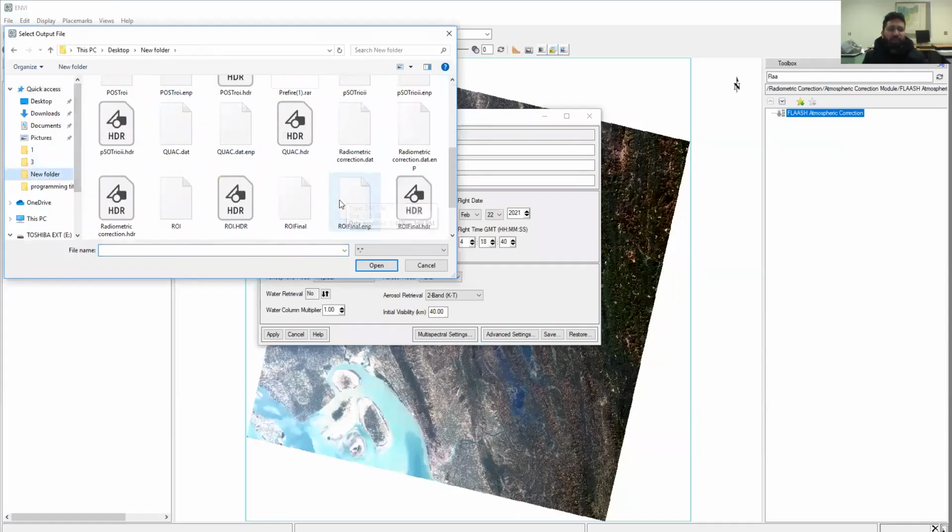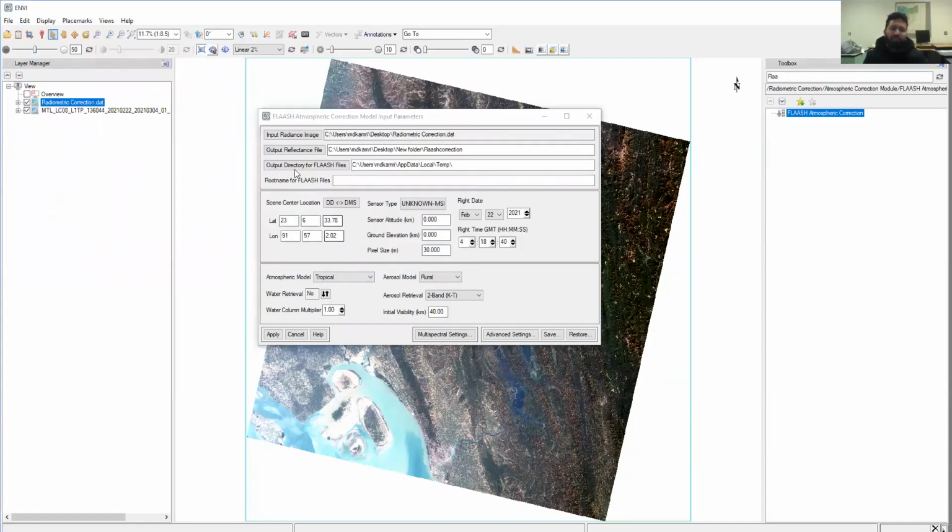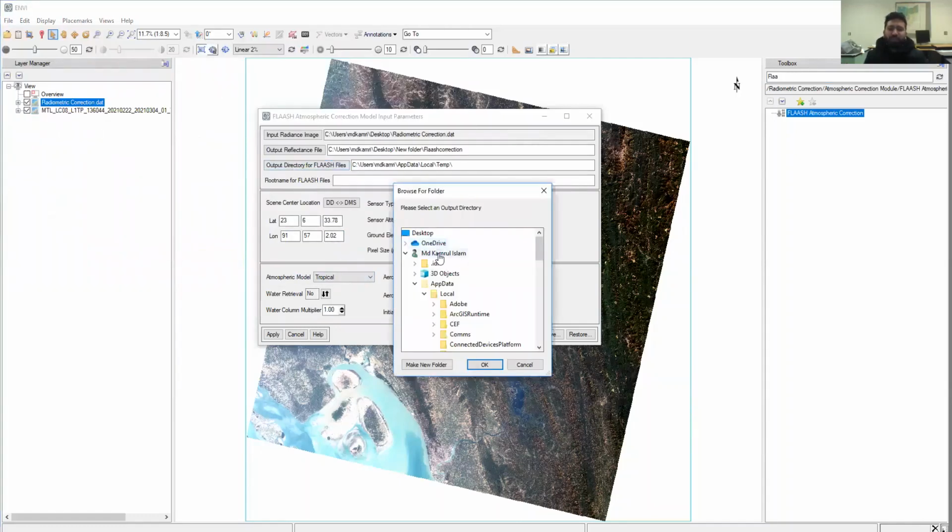Say I want to save here. I name it FLAASH atmospheric correction. Then you need to define your directory, so I'm defining the same thing.